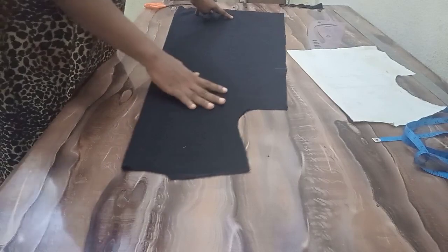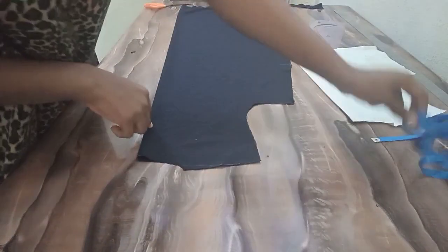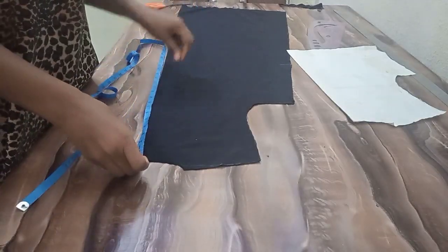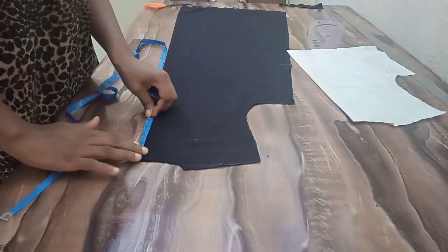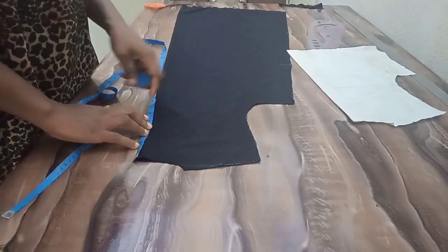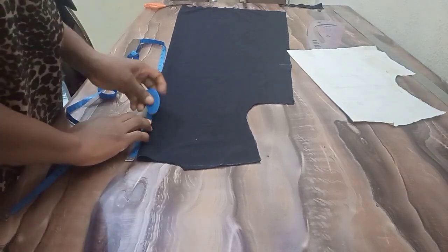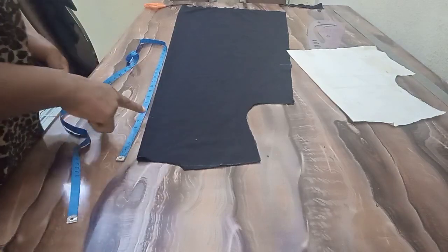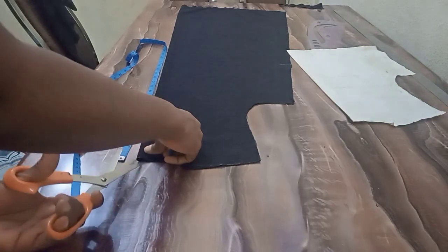Okay, so the next thing I'm going to do is to open the center back by 5 to 6 inches. Because I'll be inserting a button, or I'll even use a hook and eye. I'm not sure of that now. So I'll come down by 5 inches. So this is 5 inches. I'll open it up by 5 inches. So this is it.